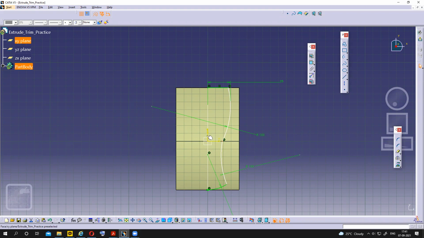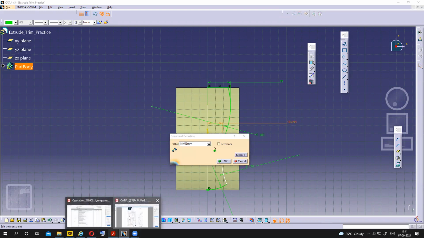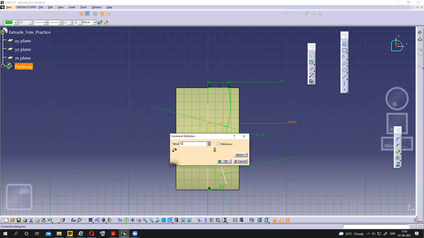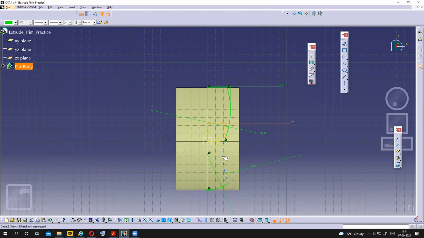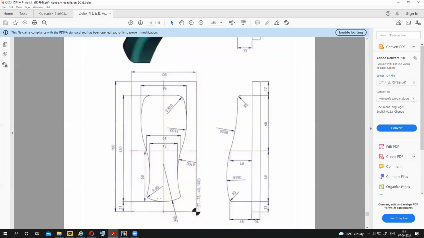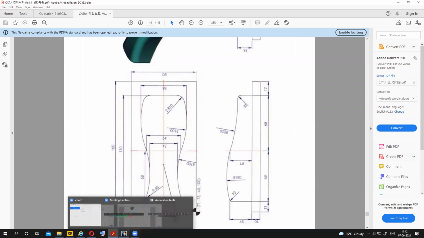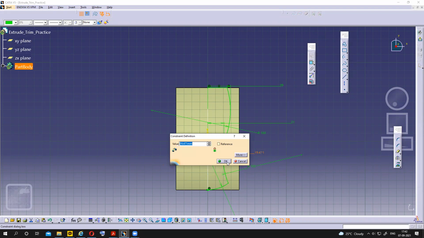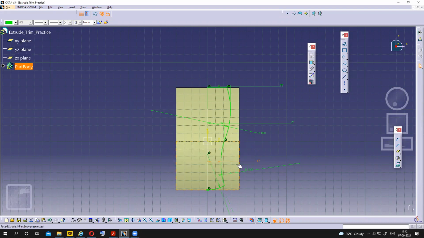That point and this axis, the gap is 42 by 2, 21, and the gap between this curve and this axis is how much? 34, right? We are making only half, right? 34 by 2 is 17, or you can use 34 by 2.